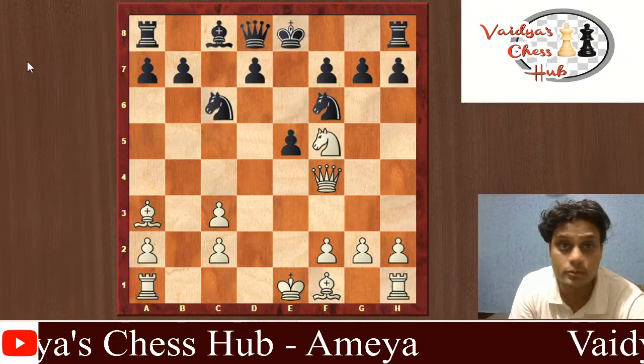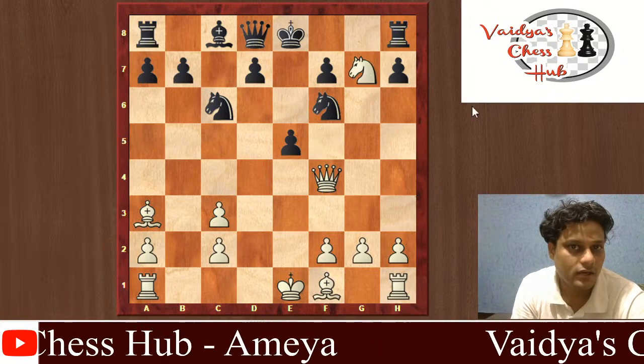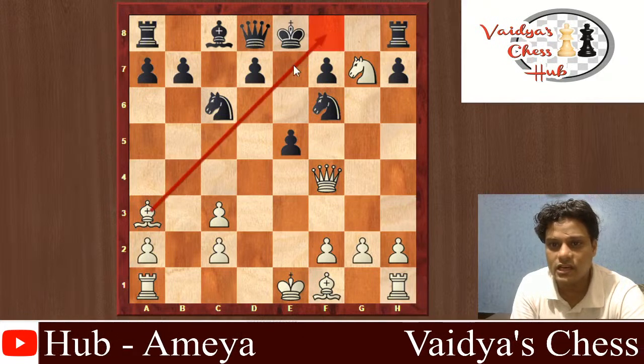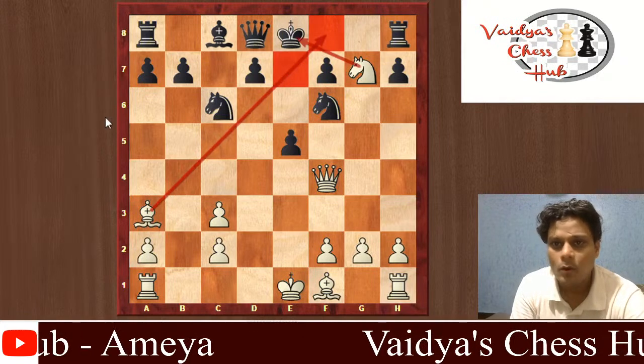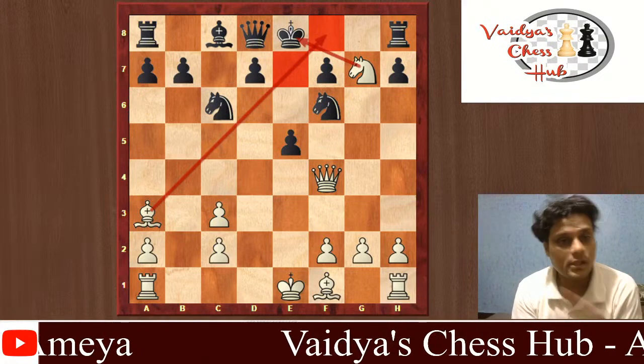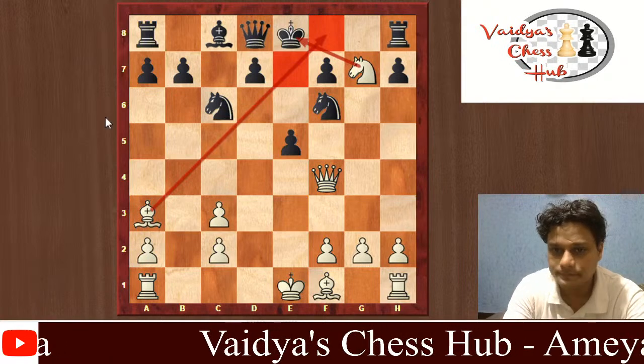Anyway, if here, after this check, what happens if king e8? Well, that's also a possibility. Then it's just mate in one move. Well, knight g7 is checkmate. It's a lovely pattern, guys. Observe this pattern. The bishop is nicely covered up f8 and e7, while the knight has delivered the coup de grace. Beautiful checkmate. The delivery of the checkmate is just beautiful.